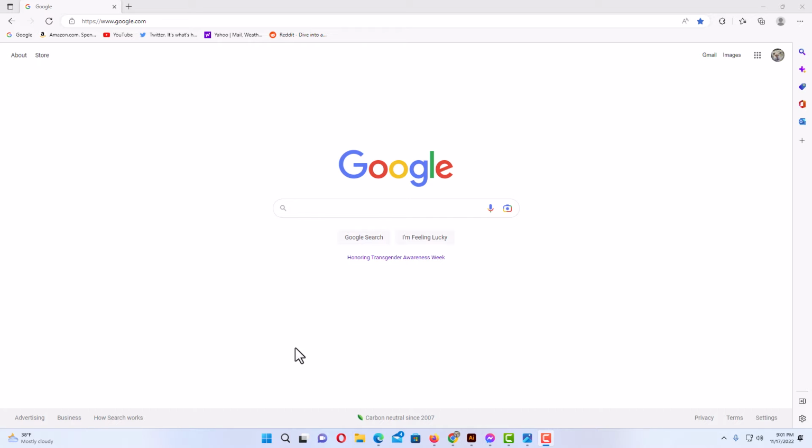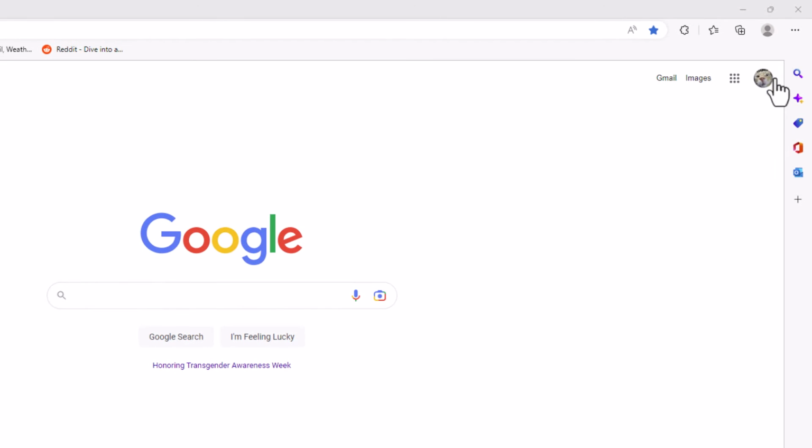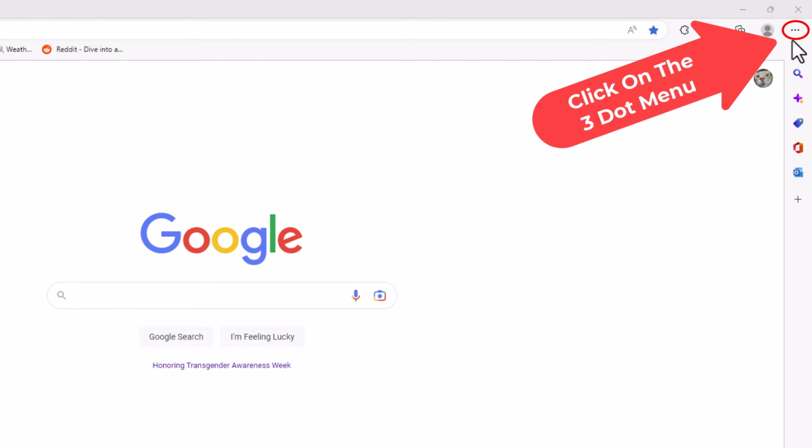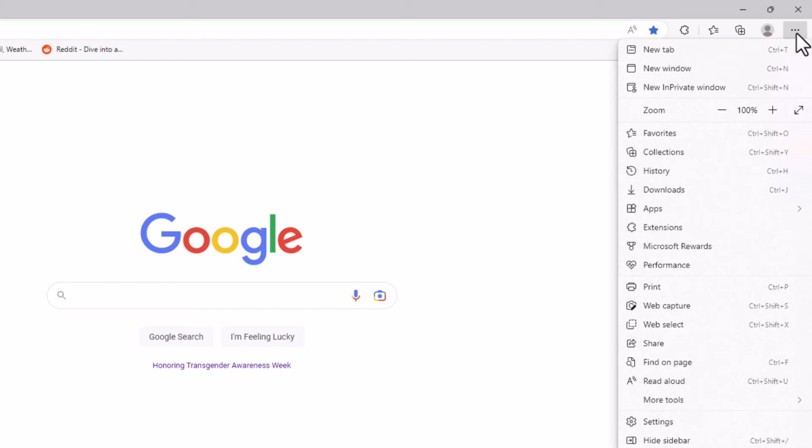To block the cookie consent notices, the annoying little pop-ups that you receive when you visit a website asking you if you will accept their cookies, the first thing you want to do is go up to the upper right hand corner to where you see the three dot hamburger menu, and click on that. Then go down to the bottom where it says settings and click on settings.